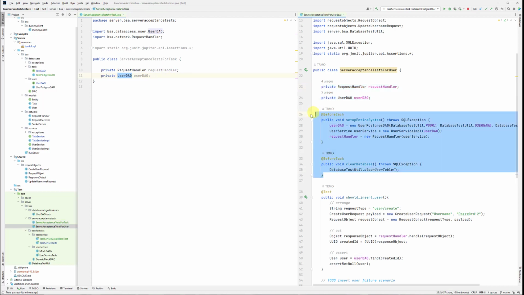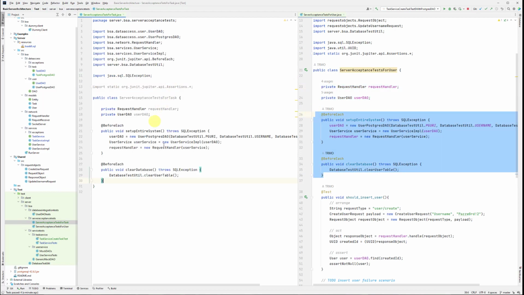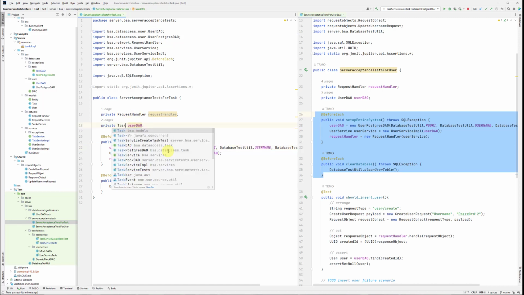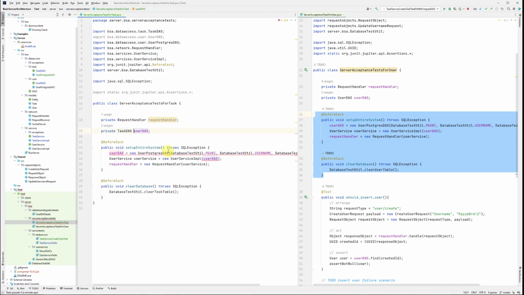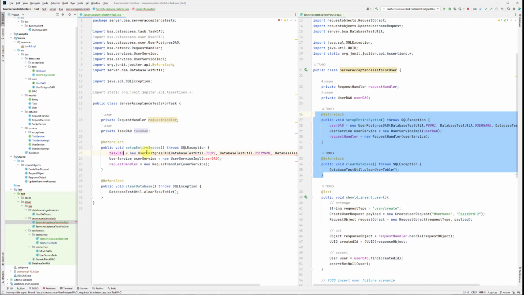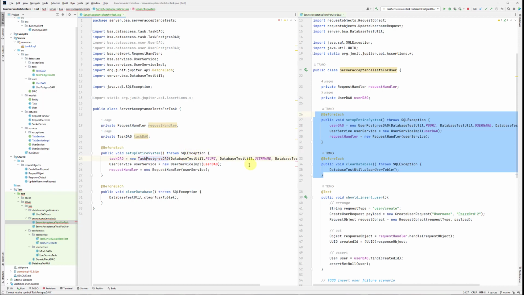I need this. Here we will clear, clear task table, yeah. And the user DAO, obviously this is a task DAO of type task DAO here. Task DAO and import it.